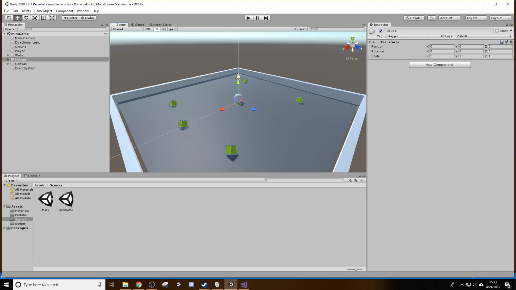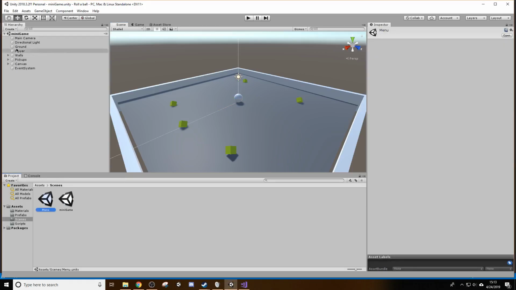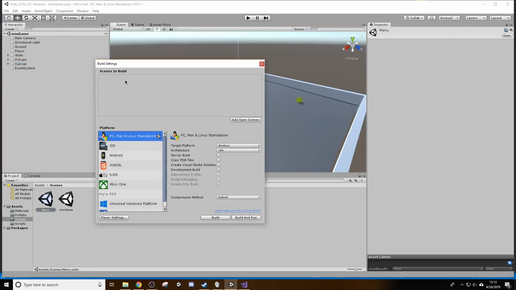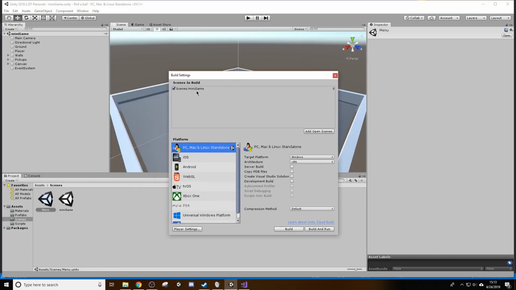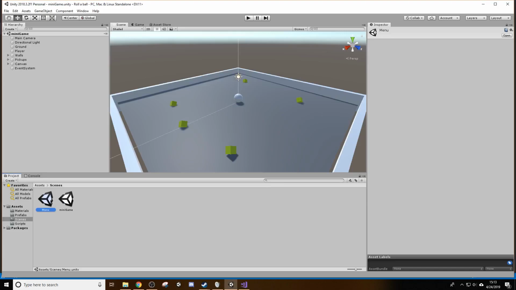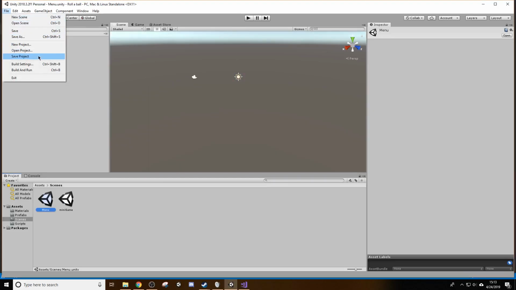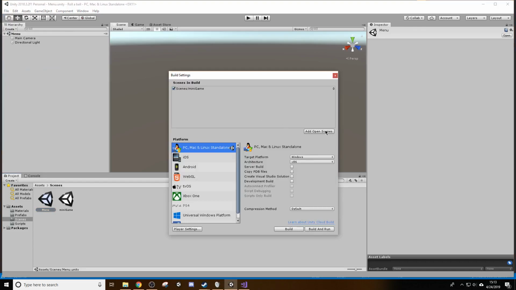So we have created our second scene now, and we need to make sure that we can access the scene. To do that, you first need to go to File, Build Settings, and then you see here Scenes in Build currently is empty. So we want to add this button here with Add Open Scenes. It takes whatever scene is currently open and puts it in there so that we can access it. We want to do that with our minigame scene, and we also want to do that with the menu scene. File, Build Settings, Add Open Scene. Now you'll see we have minigame at index 0 over there, and the menu at index 1.